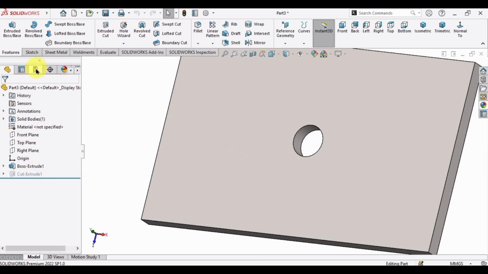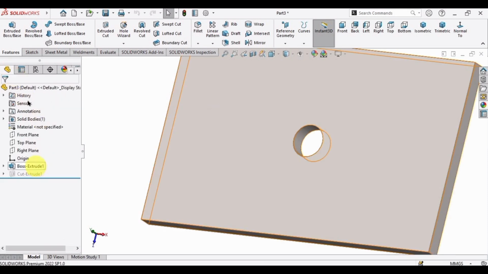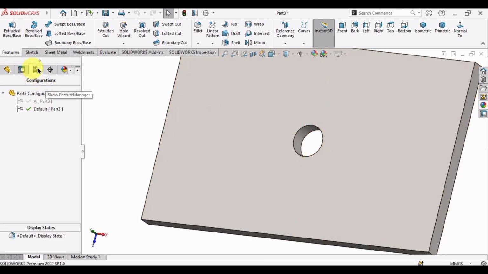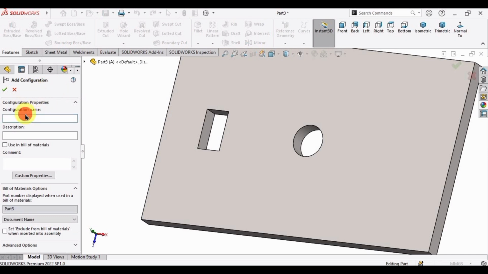It means that we have done some work in our configuration. This is our configuration. So if you want to make another configuration, what you can do is select this configuration and click on add configuration, and the name of the configuration can be B, C, or any other name, and the description, what you are going to do, you are going to make some profile on the right side or either left side.